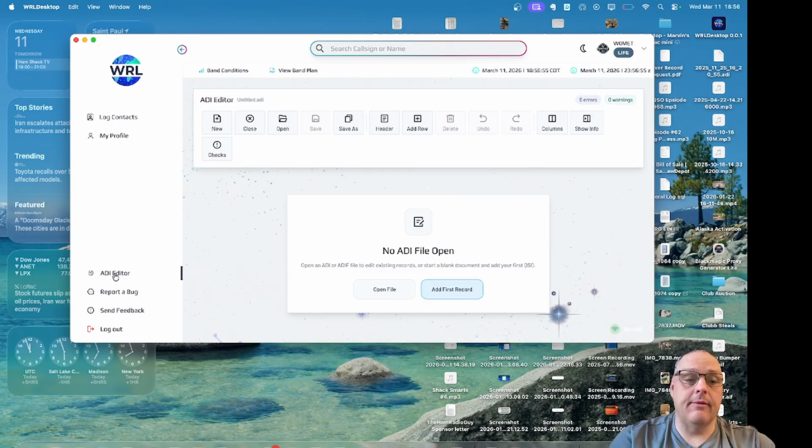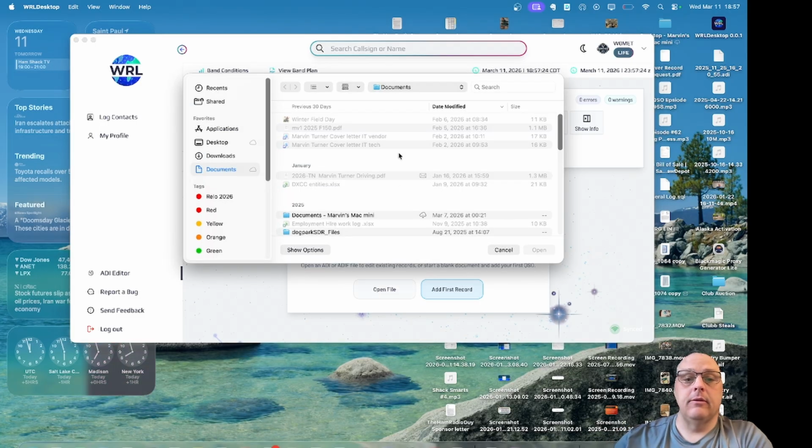Let's go to the ADIF editor. So there has never been an ADIF editor for Mac that I'm aware of, and I'm pretty well in depth about the Mac platform. So I'm kind of surprised they were able to put this together, but I'm really excited about it. And I don't really have an ADIF in here to go in and edit at this point. I could, you know what? Maybe I can. Maybe I can import one. Open a file. Let's see if I can just find one here quick.